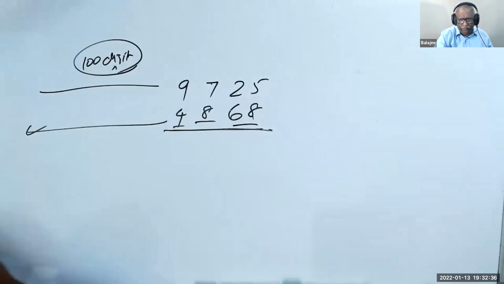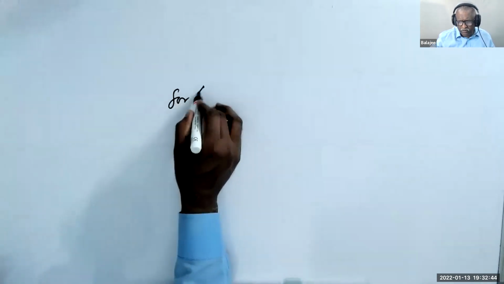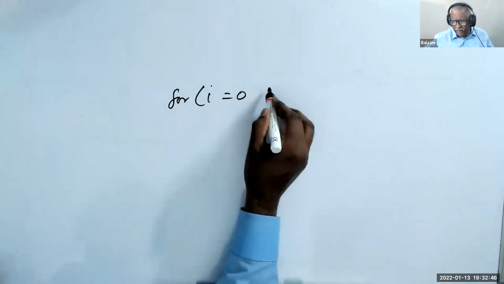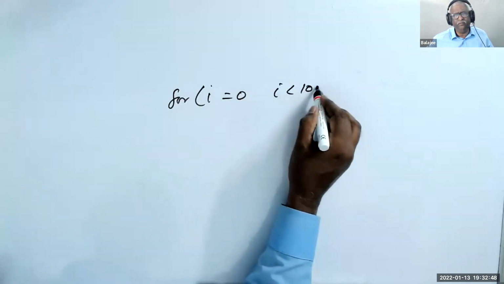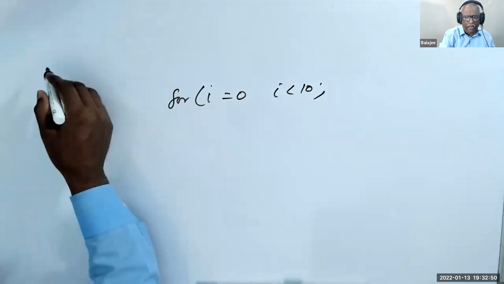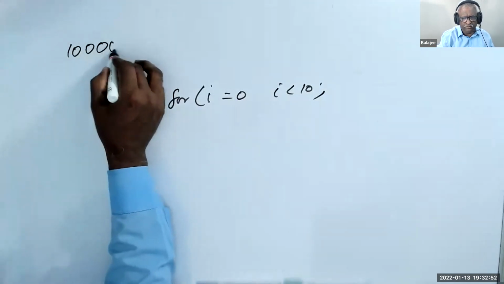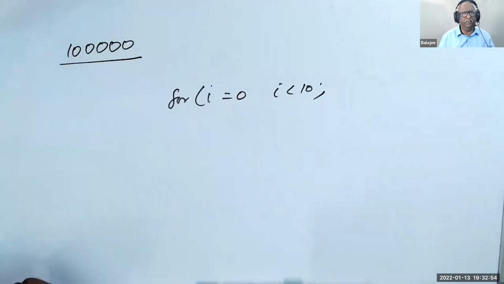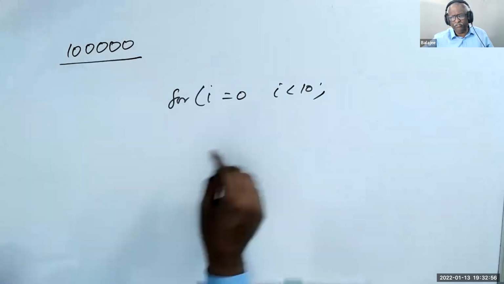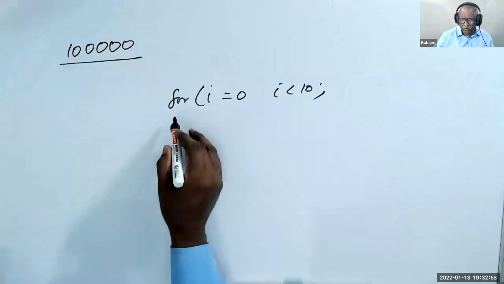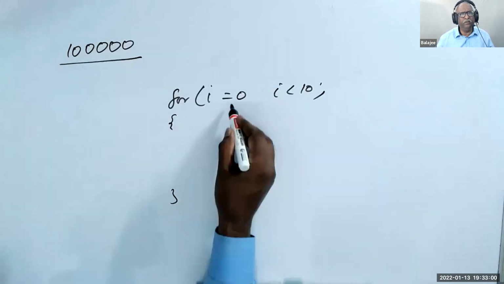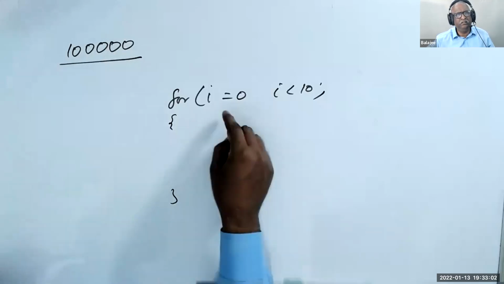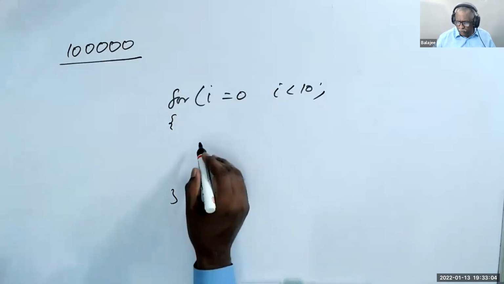Here also it is the same thing. When you write a loop program, you should always start with a small number. Take a little bit, say i less than 10. I may be asking you for i up to 10,000 or 1 lakh or 1 million. Never do that. Start with a very small number and do that program. It is very easy to debug. You can put printf here.